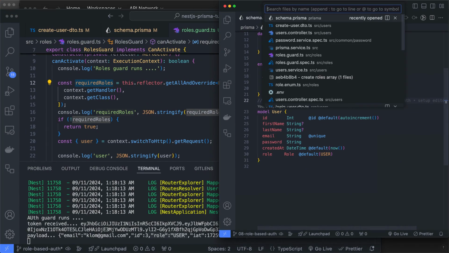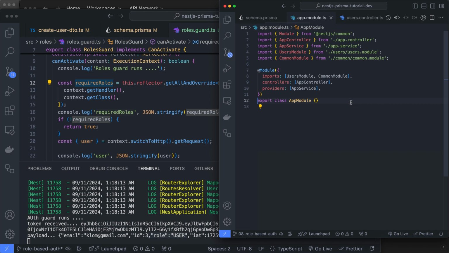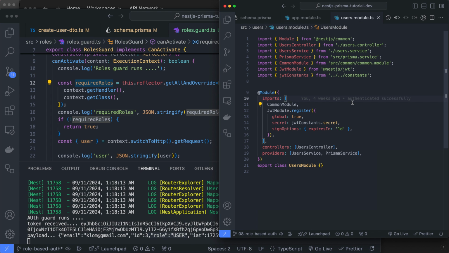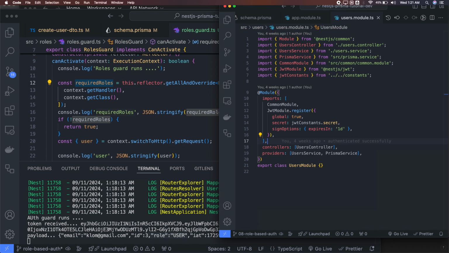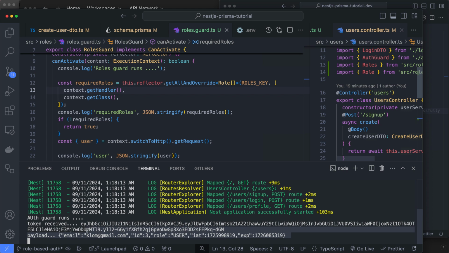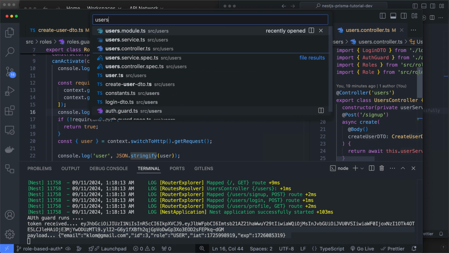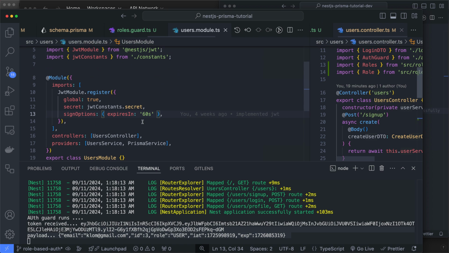I think I'm missing something in the app module, in the users module. The roles guard did not run because I did not add it in the users module.